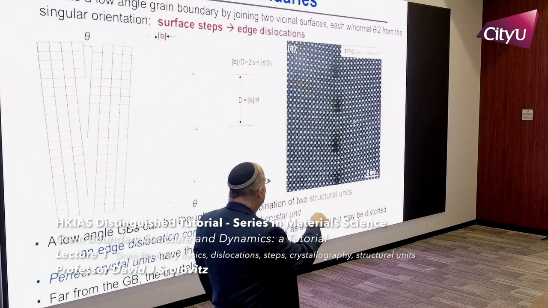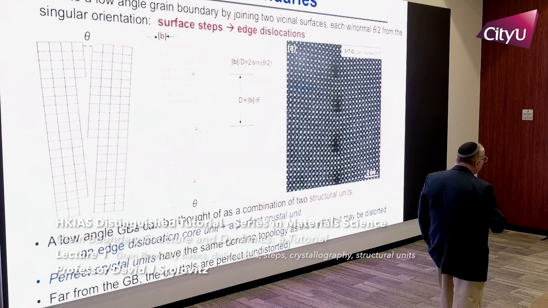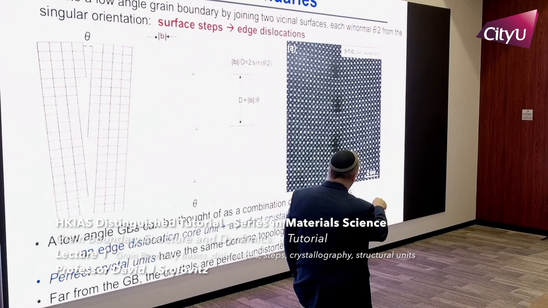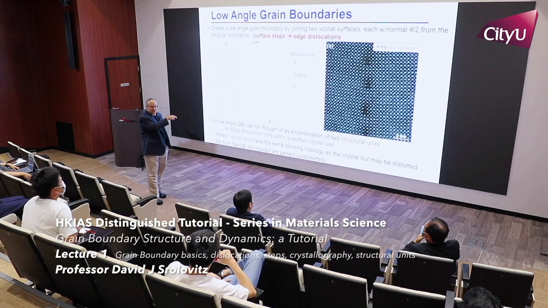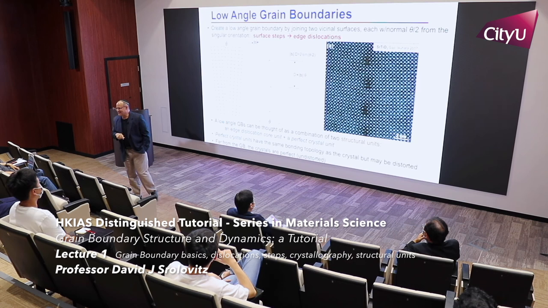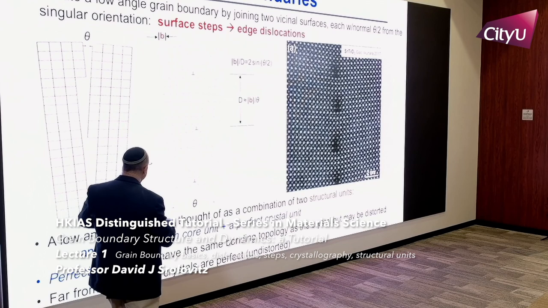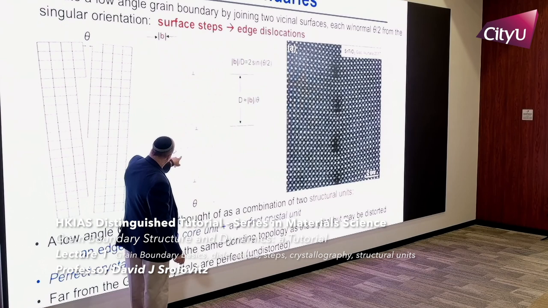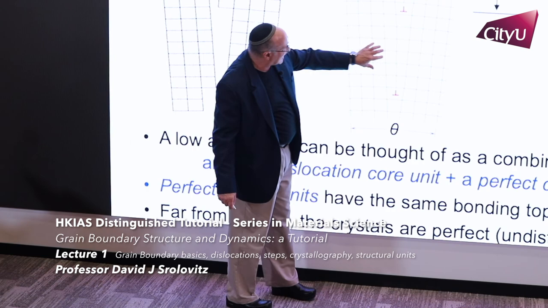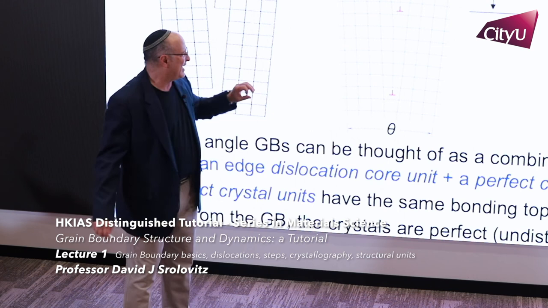And this is a high-resolution micrograph from Ikuhara's group in Tokyo. This is strontium titanate. And you can see a very clear view that looks like that. Ceramics are nice because they have large unit cells compared to metals, so it's easier to look at these pictures. Okay, so the thing I want to remind you of here is if I look at the bonding topology, each atom here has four bonds. You know, for this atom, one, two, three, four. So the atoms in here also have four bonds arranged. The topology of the bonding is the same here as it is here.